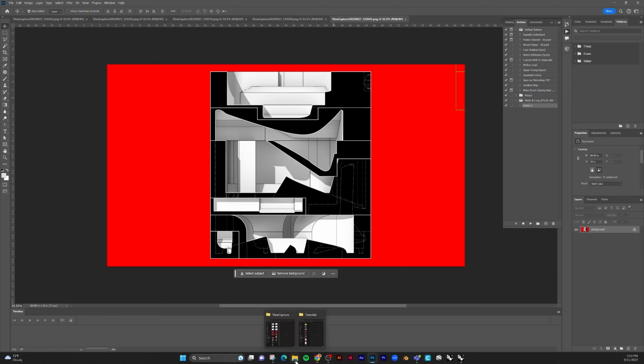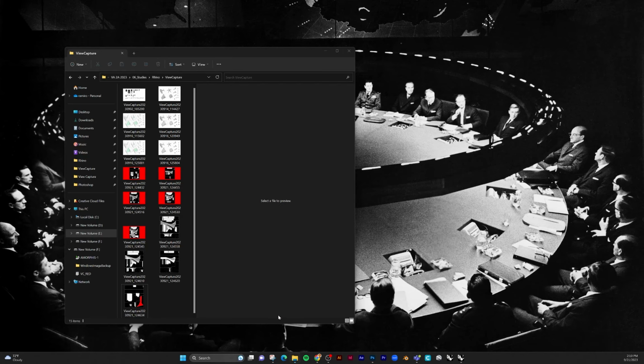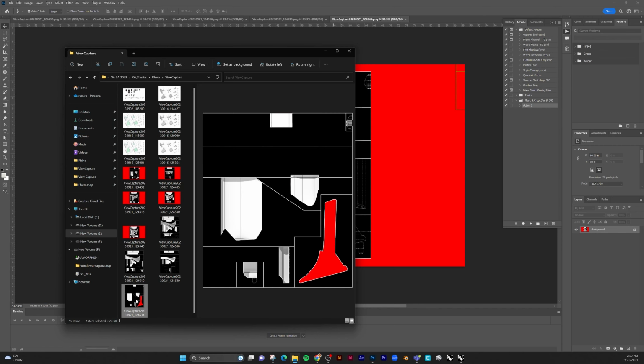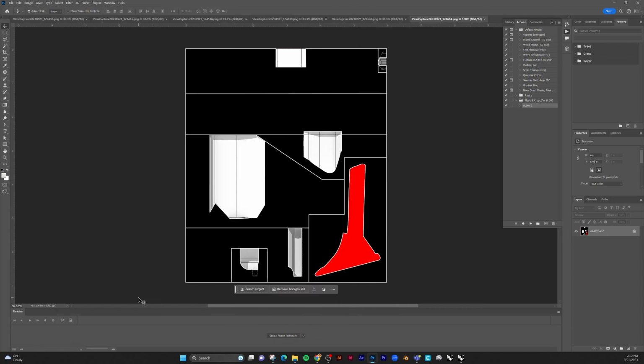Okay, so let's go check that one, because that one is going to have one thing that we'll need to fix. So you'll see them here. So this one has this red here, so we want to get rid of that red. So if you have any like this, you'll just have to kind of reopen those up and fix them individually.